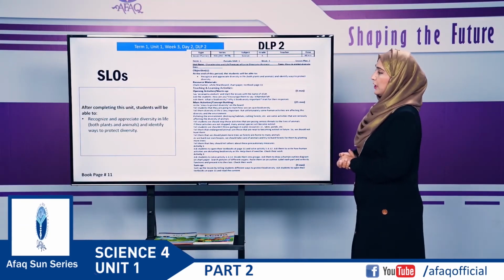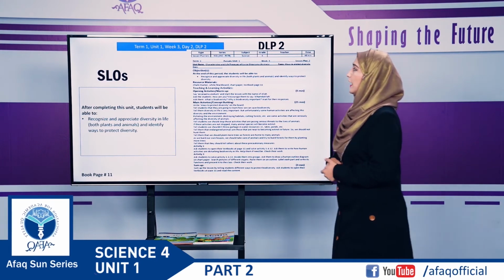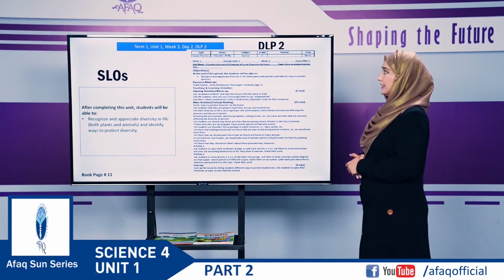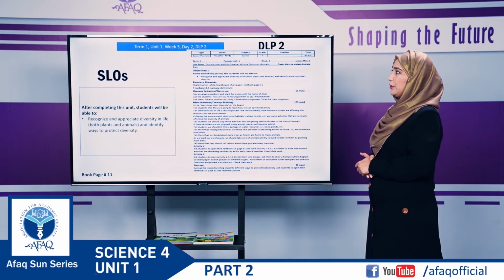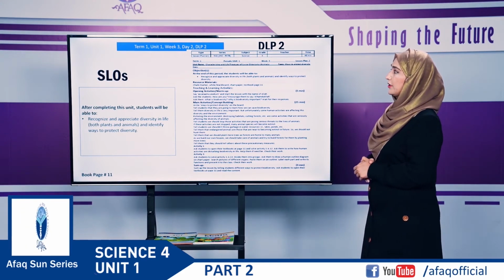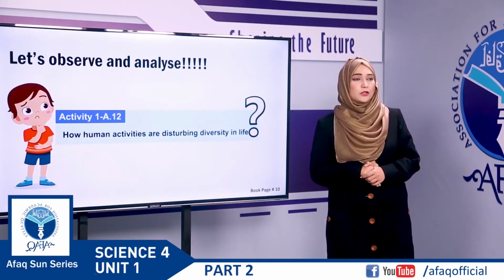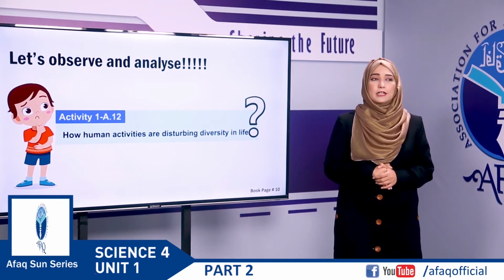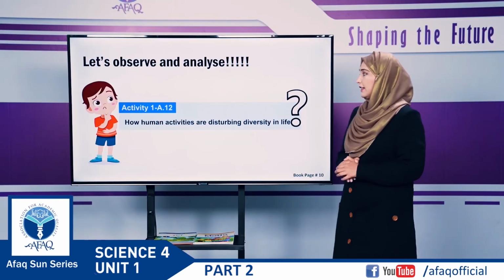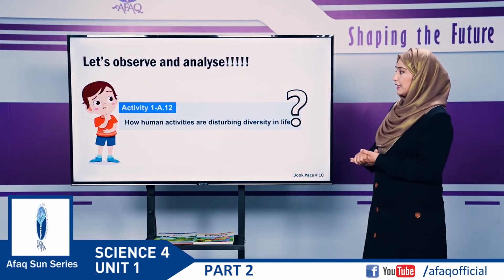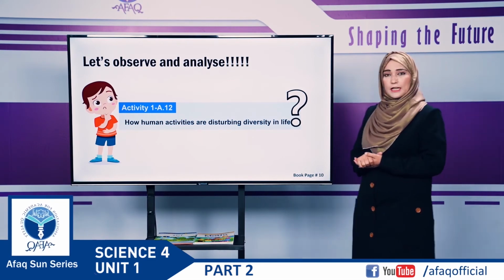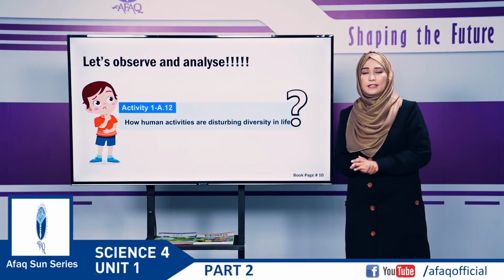Activity time. In this period, we are going to cover one SLO, and the complete methodology for this SLO is given in DLP 2 of Day 2, Week 3, Unit 1 and Term 1. Do you know, students, humans are disturbing diversity of life. So, how are human activities disturbing diversity in life? Just think about it and answer.